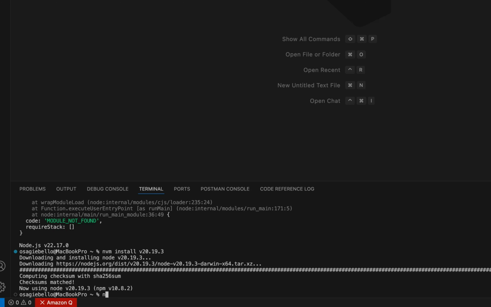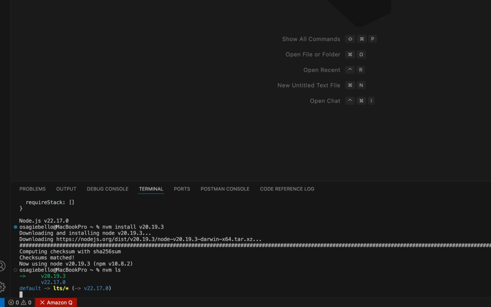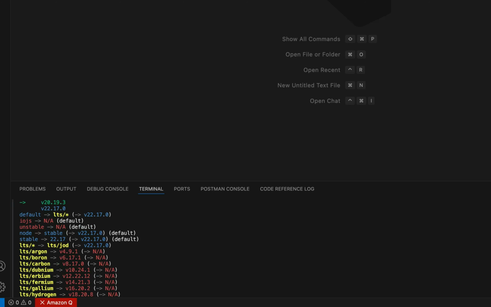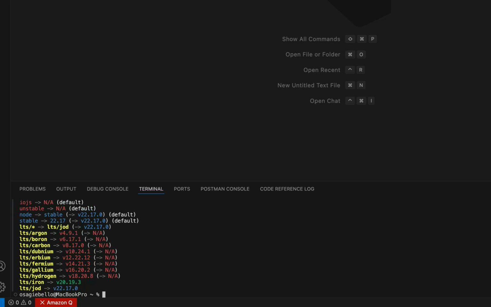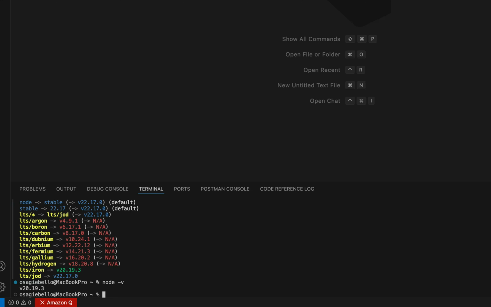So you can see nvm ls. So you can see now, and you can switch to a different version of Node. So you can check the version of Node that you're using. So this is it.